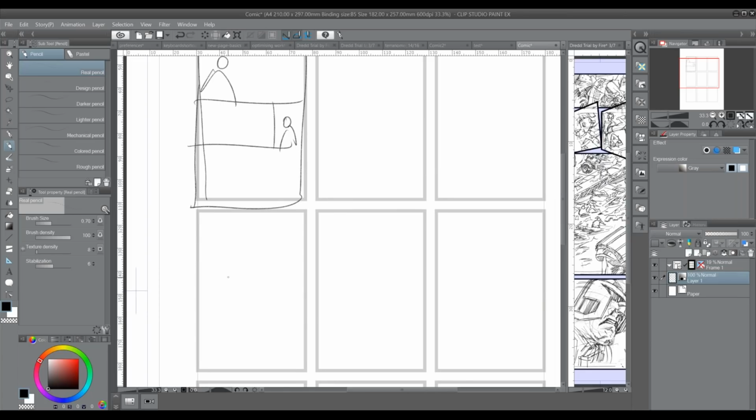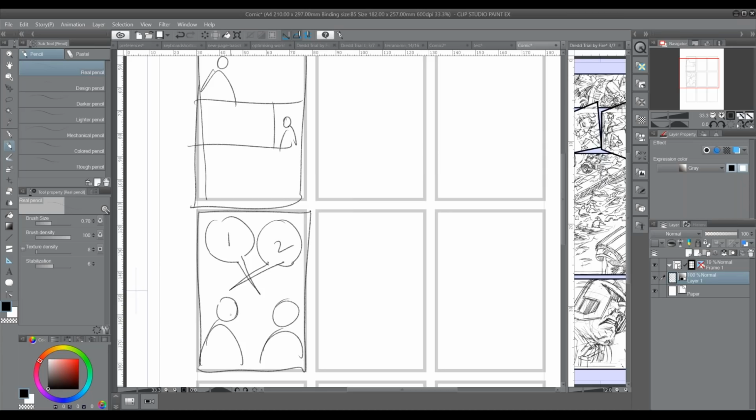But say, let's pretend this is one panel here, and I've got two people talking, and this is the first person to speak, and that's the second person to speak. So the logical thing to do is to make that happen, okay? But lots of people, for whatever reason, end up doing this, and so they kind of move these things around.